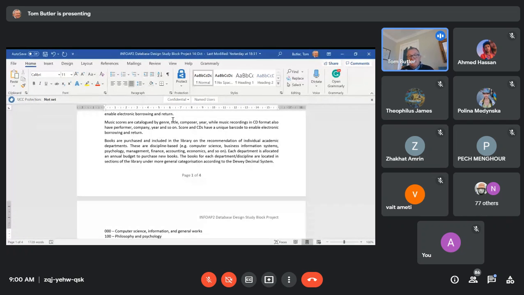So that request will be to a librarian, and that request has to be entered into the system as maybe a table of book purchases. So the link, the foreign key in that entity, will be the department ID.